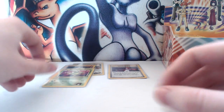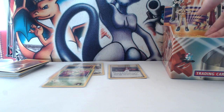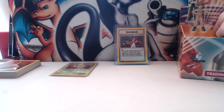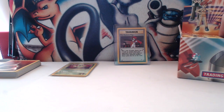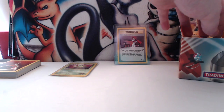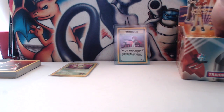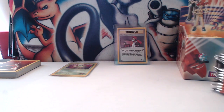I might actually just stop here so that I can change a few things with the lighting, because it's sort of going to annoy me if I just go through the whole box and it's not perfect. So, welcome back to part 2 with a few amendments made to the light and the sound as well, hopefully. I'm going to grab some packs out just so that I don't go too far, so that I can space out the videos correctly. So we're going down the right side of the box to start with.